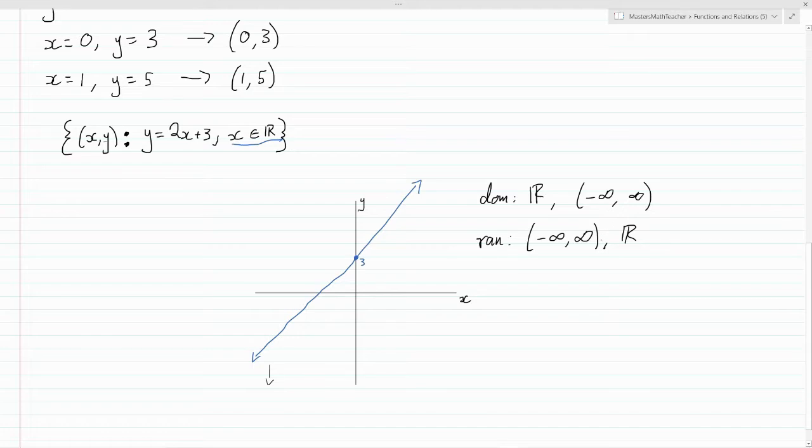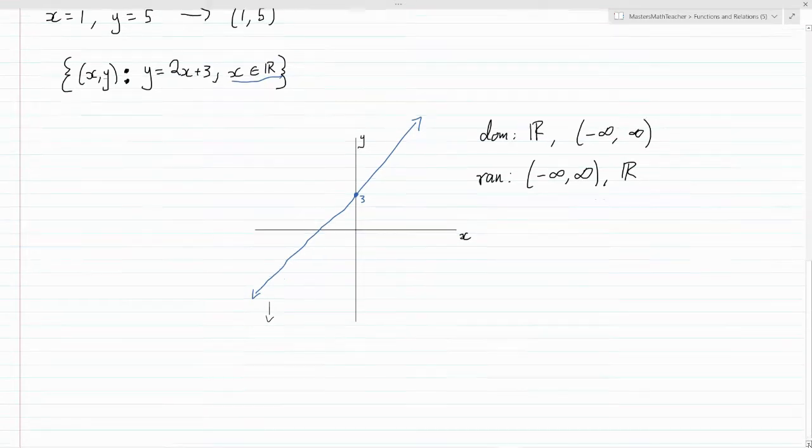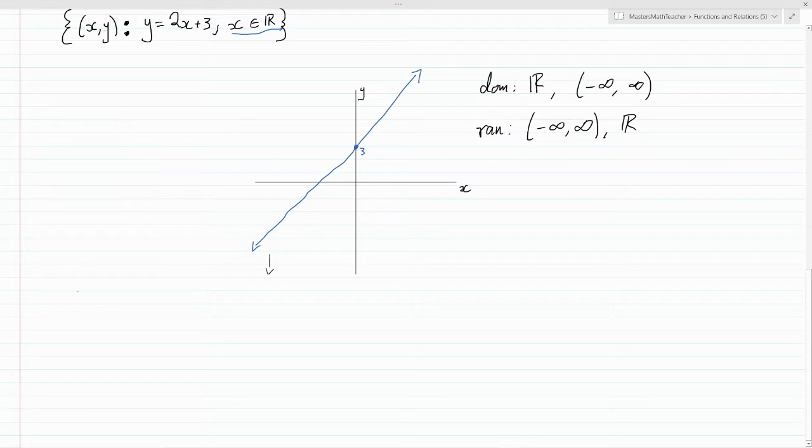Okay, so this was a straightforward example because we're just figuring out what is the domain and what is the range. The domain is all the x values that it hits, and the range is all the y values that it hits. Now, it's not always going to be as nice as this. Sometimes we restrict the domain. So what we're going to do is another example. We're going to use the exact same graph.